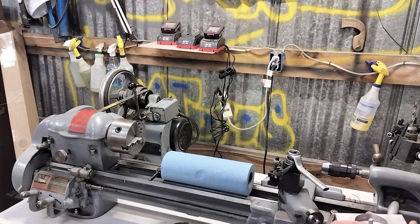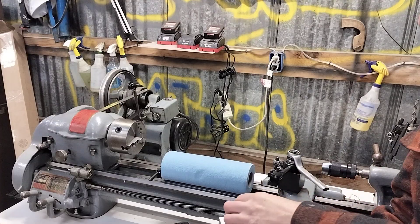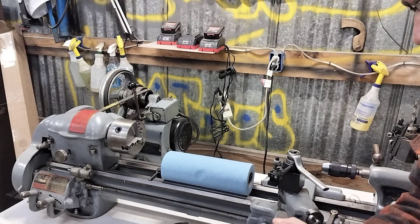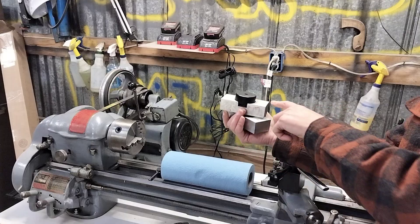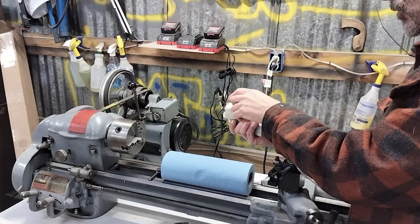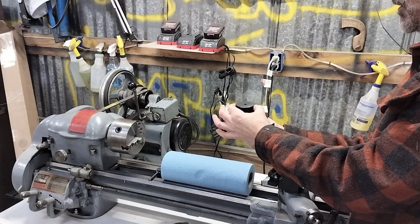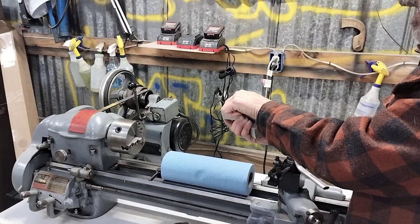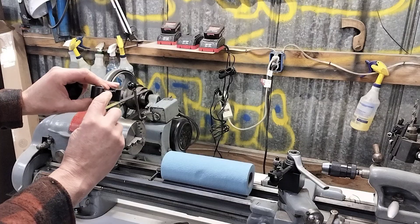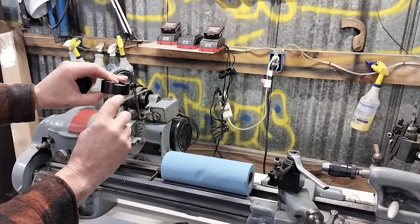One of the problems I have manufacturing these is I had to make two jigs because there's a discrepancy in the size of the plastic — sometimes it's smaller, sometimes it's larger, even though I'm ordering the same thing. I built these jigs to try to hold the puck while I run the mill cutter through, but the pucks always want to lift on me, and that's a real problem.